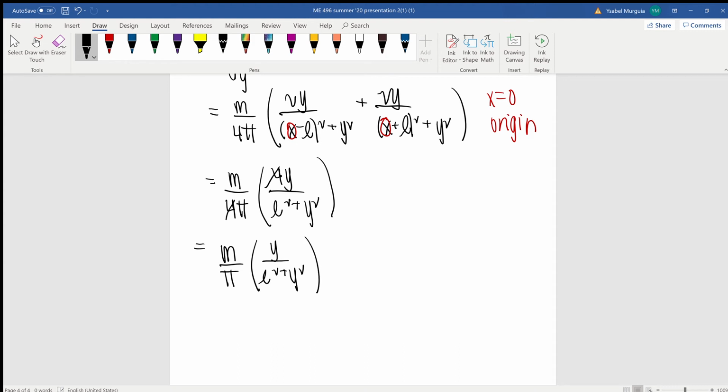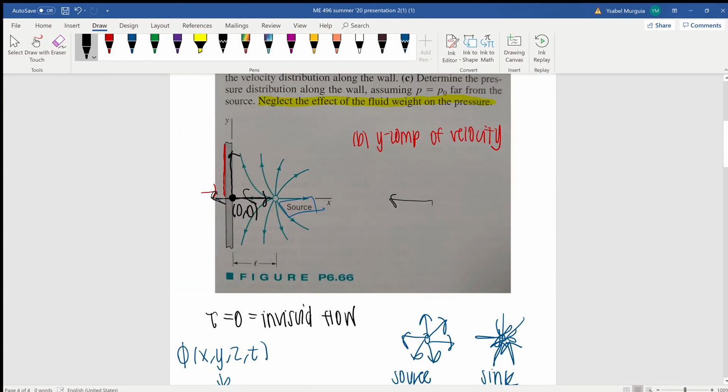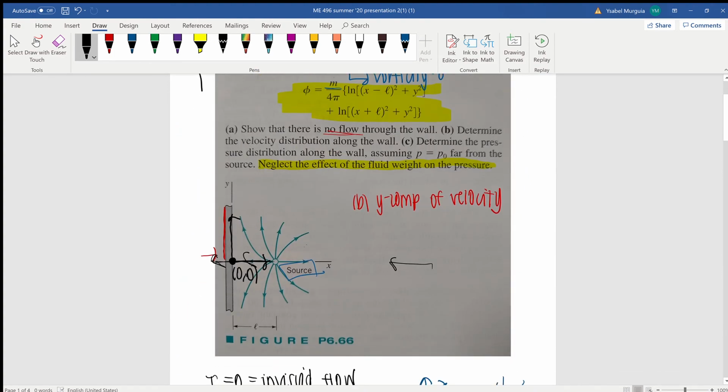And this is equal to v, which is the y component of the velocity. So this is not equal to 0. And we can look back at the image and see in the y component, that makes sense because we are looking at now the derivative of these lines, right? And there is a slope there. It's not just a constant line. So it makes sense that this will be, in fact, a value instead of just 0.